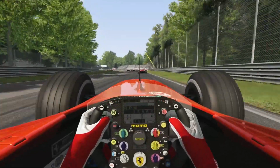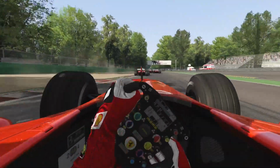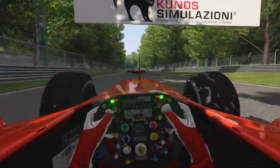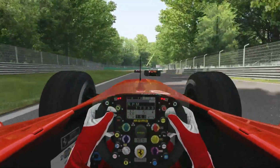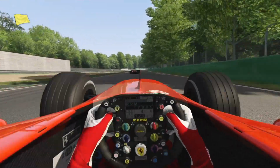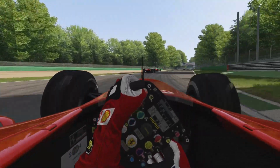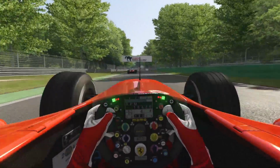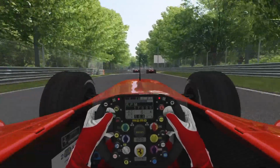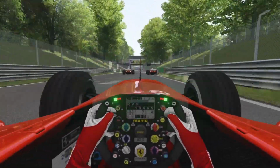Right, let's slow it down through this section, and just try and keep off the curb this time. Oh, nicely done. We managed to get through there a little bit quicker this time. And we've caught up with a trio of cars, and that car just got punted off, so that's another place we've taken. That should put us up to P6, I think. We will double check again, and hopefully we can get closer to the leader of the race.